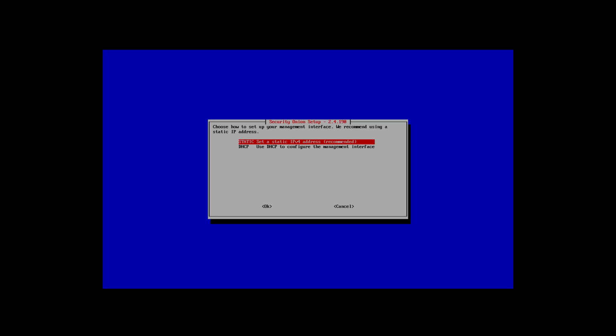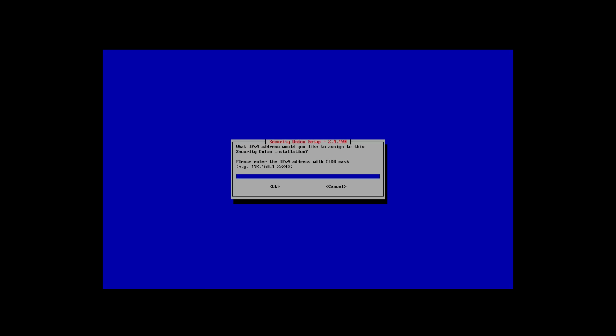If possible, we want to set a static IP address on this interface. The reason is that much of Security Onion is secured by internally generated certificates that are tied to specific IPs and host names, so changing those after the fact can have unexpected consequences, including communication failures between components. If you do select DHCP, make sure that you have an address reservation set up in your DHCP server so that this instance is not issued a different IP in the future. We're going to select static and then OK.